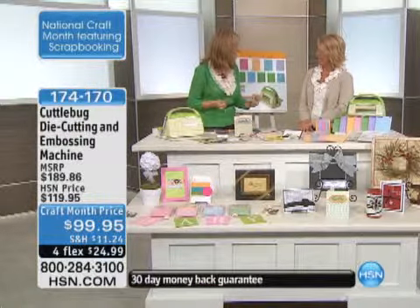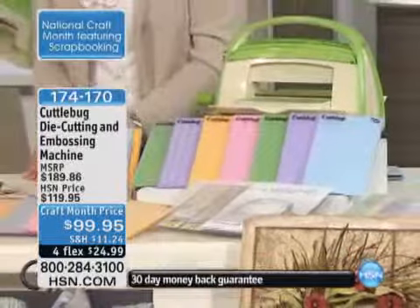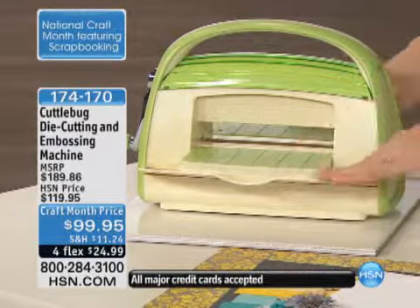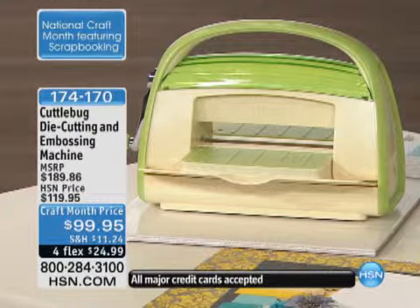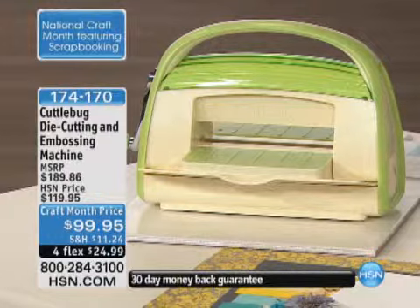I love embossing because it gives you that impact. It feels expensive, rich — it costs a fortune to do, but now you can do it right in your very own home. Here's the machine itself. It's so lightweight, so portable. You can take this to a friend's house, to all of your parties. All you do is open this up and push this down, and this creates a suction that makes it immobile. So now you have a great stable surface. This doesn't rock. It's easy to maneuver. All you do is pick out some of your favorite papers.